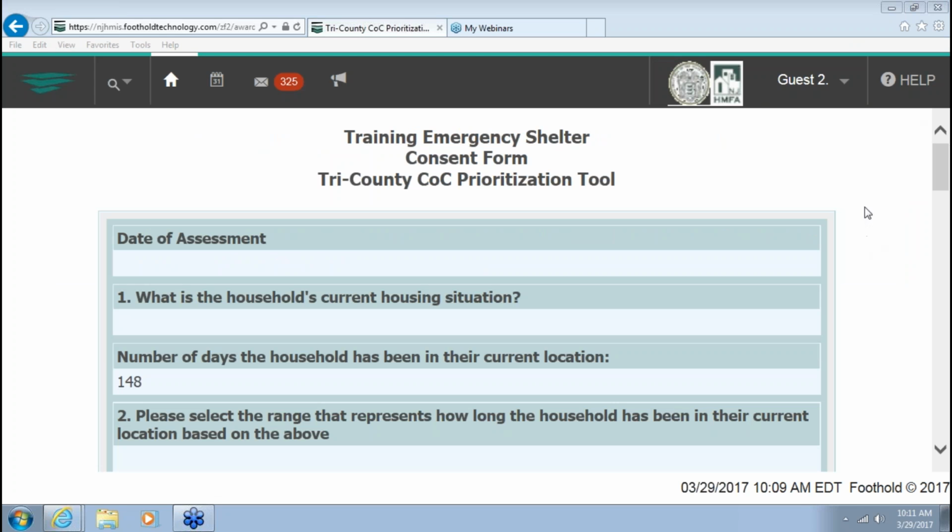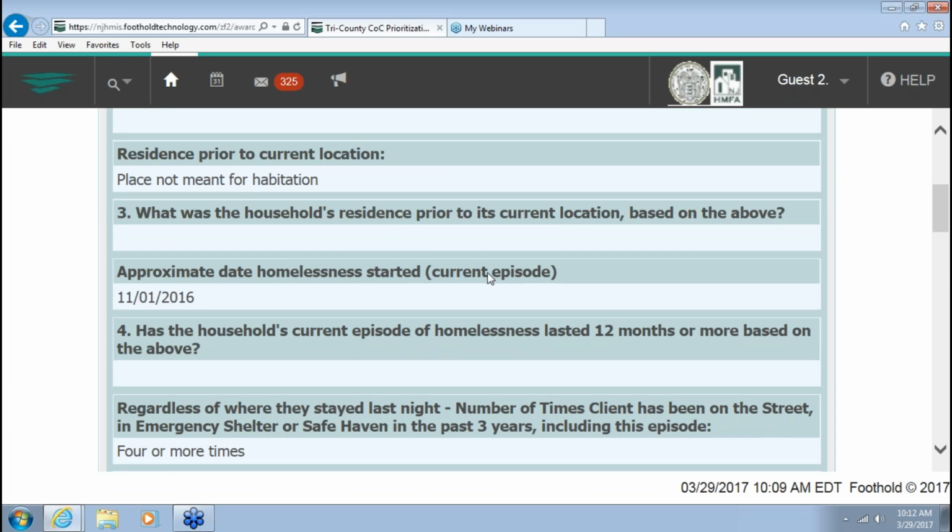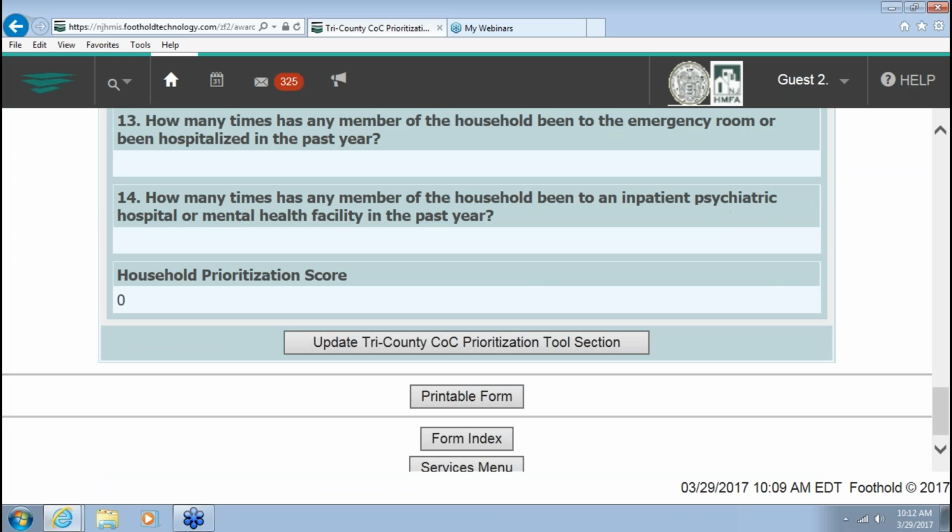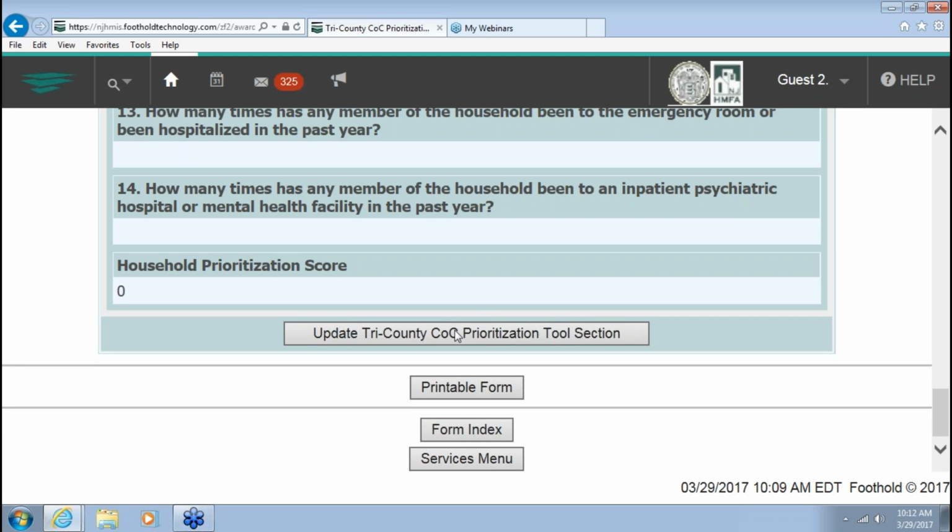Okay, so you can see that now there is a full view of the form, and right now it's read-only. I can't actually edit this. This would just be if you wanted a quick glance at whatever tool you had already completed. In order to edit this and create a new tool, what you have to do is scroll all the way to the bottom, and you can see Update.